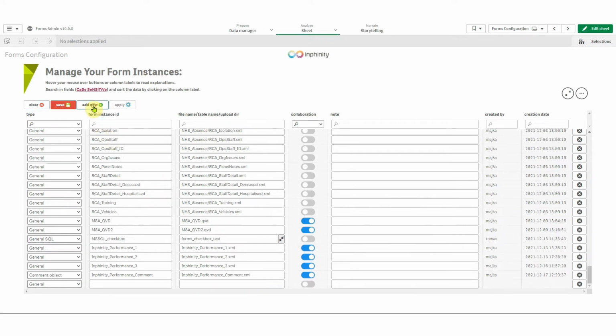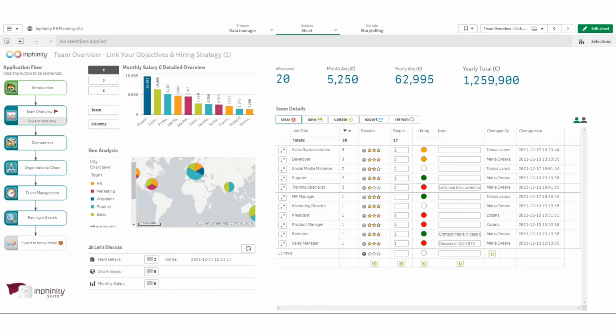As you may notice, when I click Add New button here, by default, collaboration feature is not enabled. It's up to you whether it makes sense for your specific use cases. And because of that, also very important thing to say is that it's not enabled for default form instances.